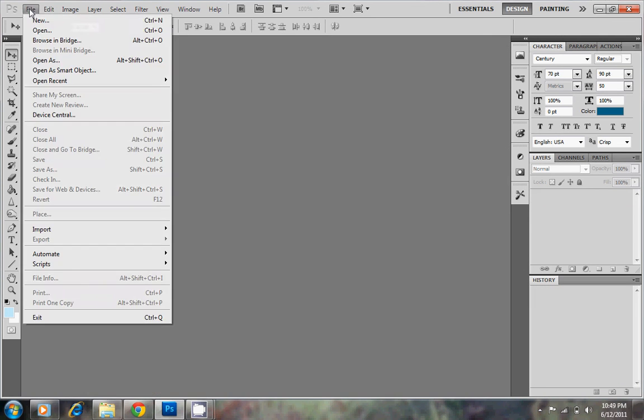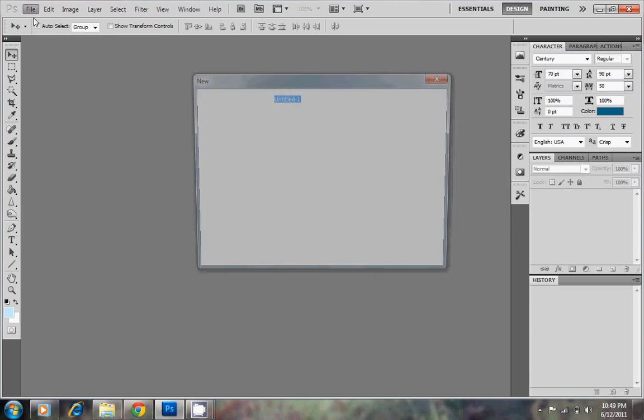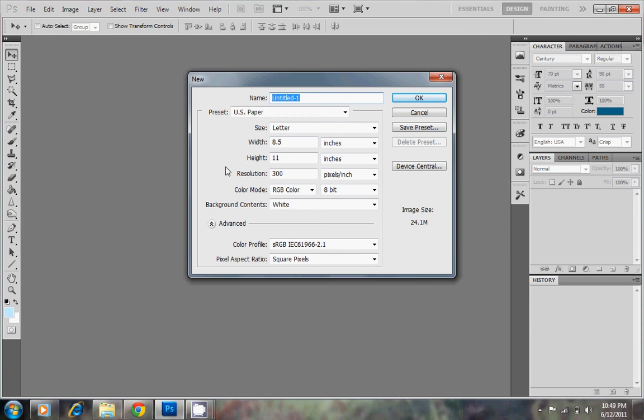So you want to go to File, New. Right here you have your sizes that you can choose from. Since you're working with websites, go to Pixels and make this about whatever size you want. I'm going to make it 200 by 100, and then we'll go from there.